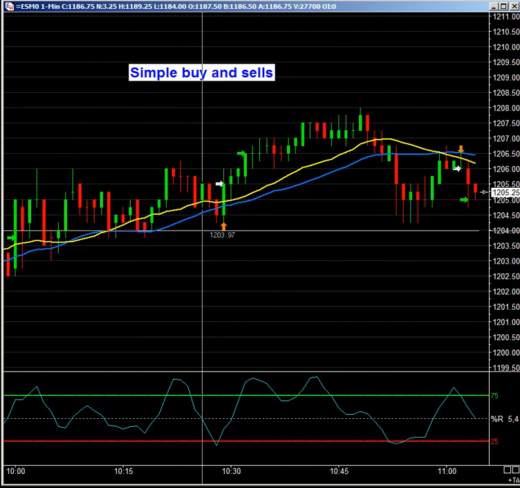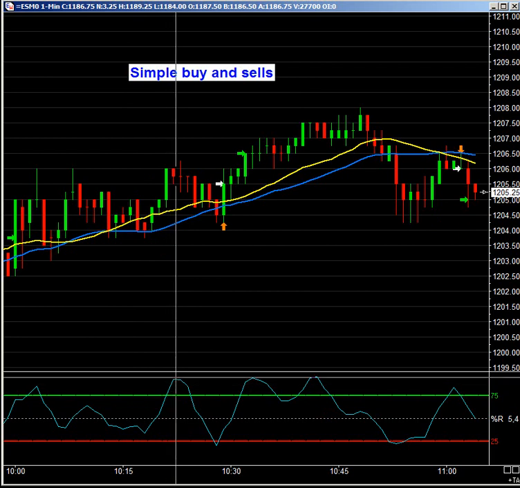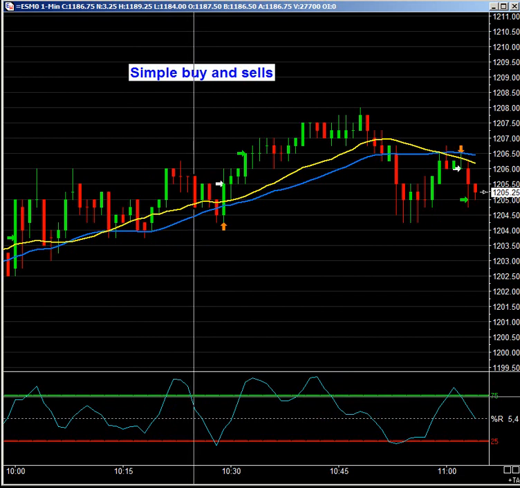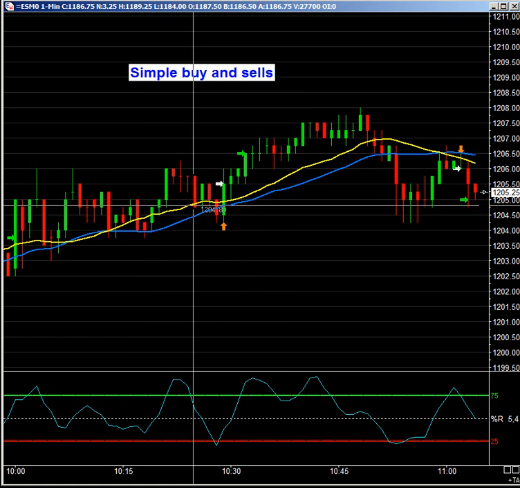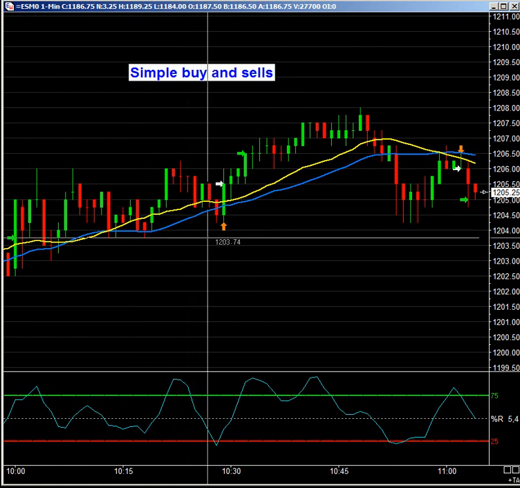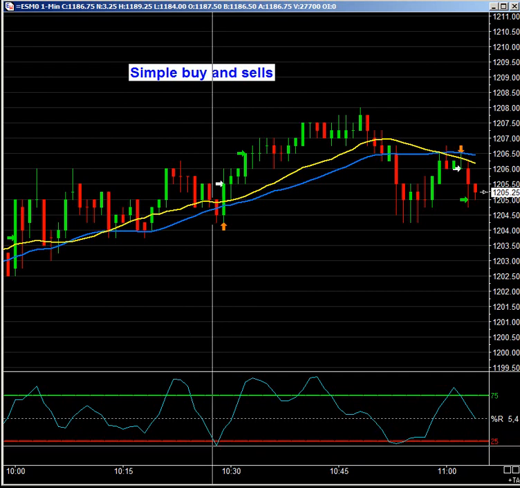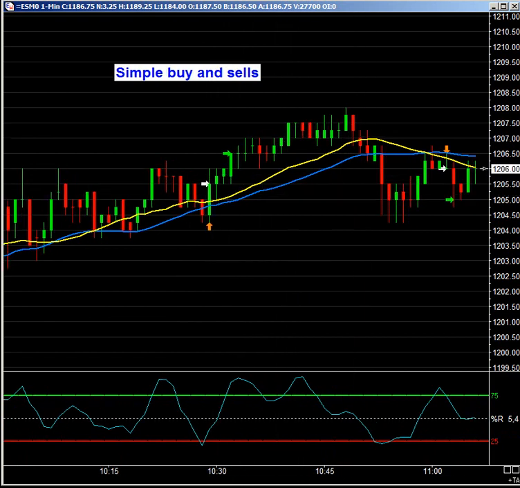Moving along, it's happened again. We're only looking for buy signals. When we're looking for sell signals, we're looking for the Williams to be pointing down, come above the green line and point down. So it would have created a sell signal here, but because the yellow line is above the blue line, we're only looking for buy signals at this stage. What's actually happened is the Williams has got into what's called oversold. The market's come down into oversold, so it's more likely to bounce back up. It's come down just below this red line and pointed back up, and we got the buy signal again, and then you could have gone for another couple of points.